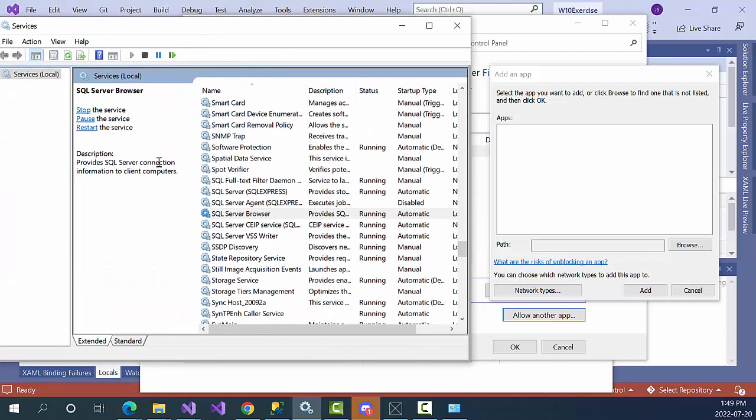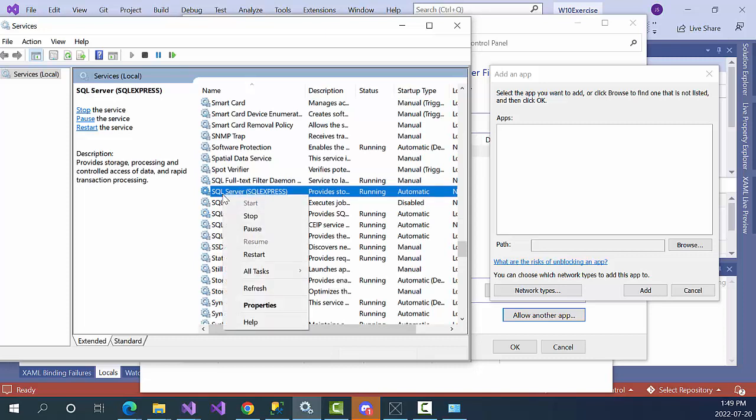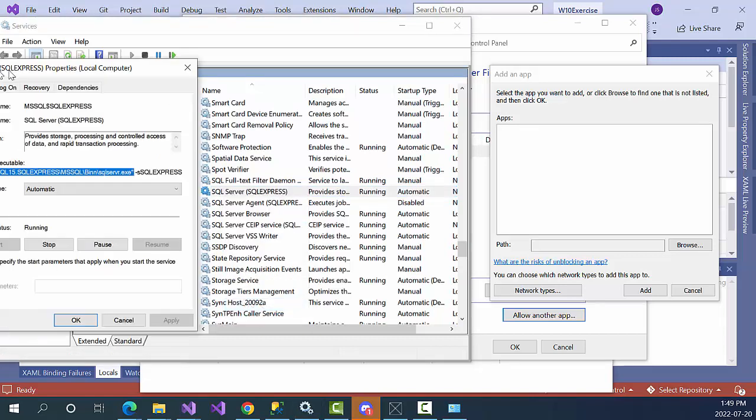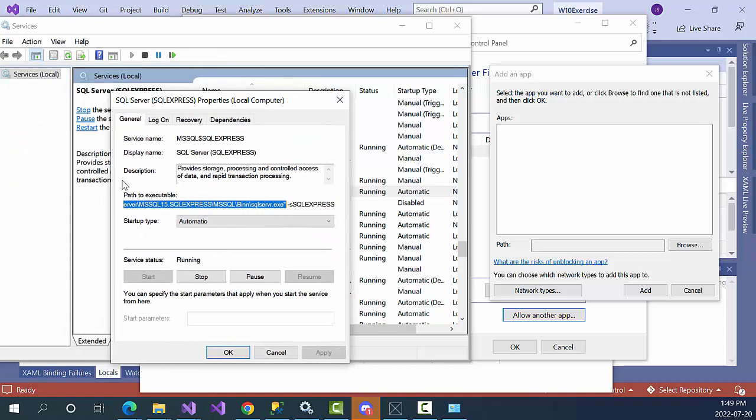So first, SQL Server. All right. Right click, go back to properties. You're going to copy, I already have it highlighted here, up to here. Don't copy the entire line, not the dash SQL Express, but just the exe with its path.